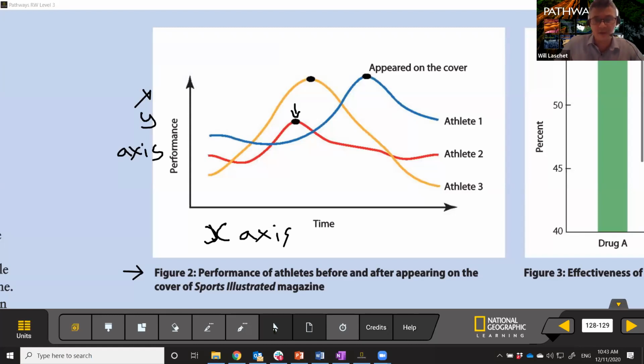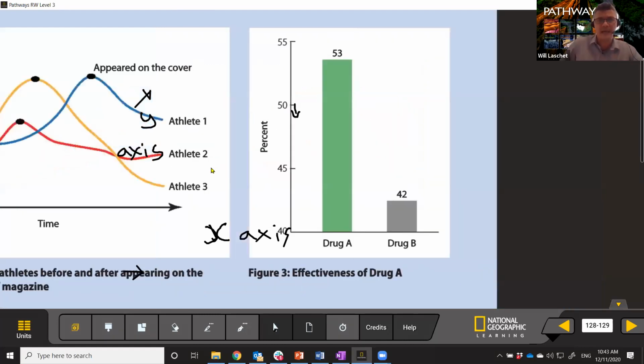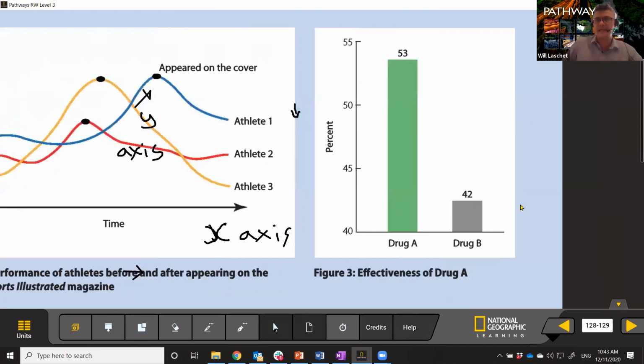All right, let's have a look at one more visual. I just need to get rid of that and move this across. Okay, the last one. So here we're looking at a bar chart, which is showing us the performance of two drugs. And I'm going to do another poll for you here. I would like you to show me what you think about this. So I'm going to launch the poll here.